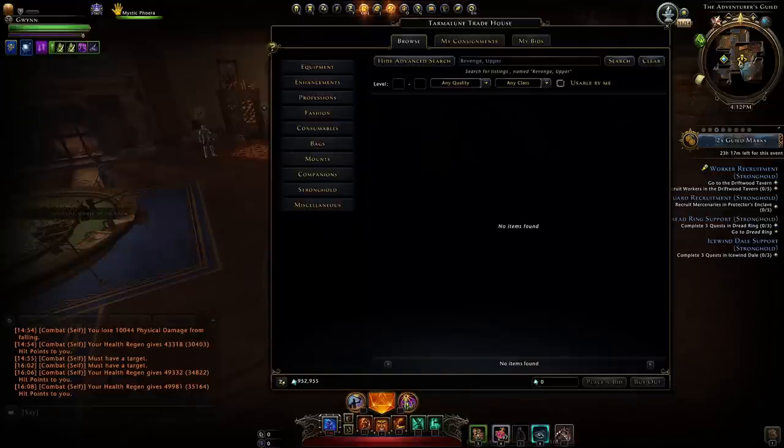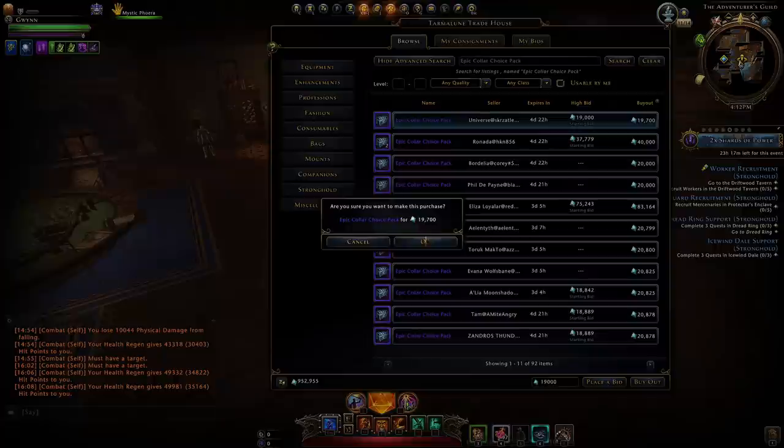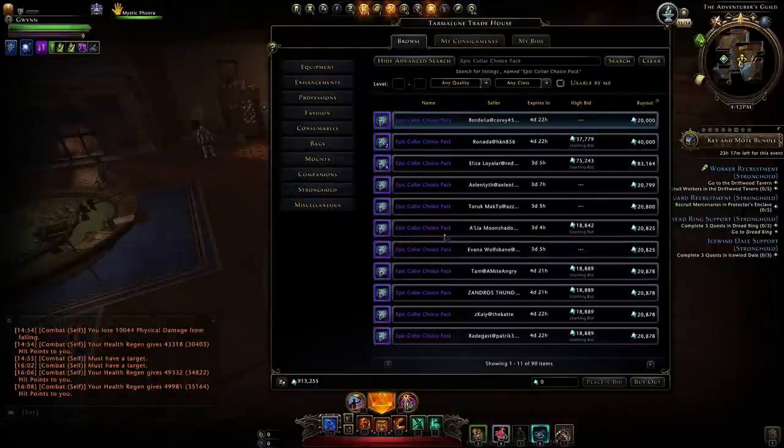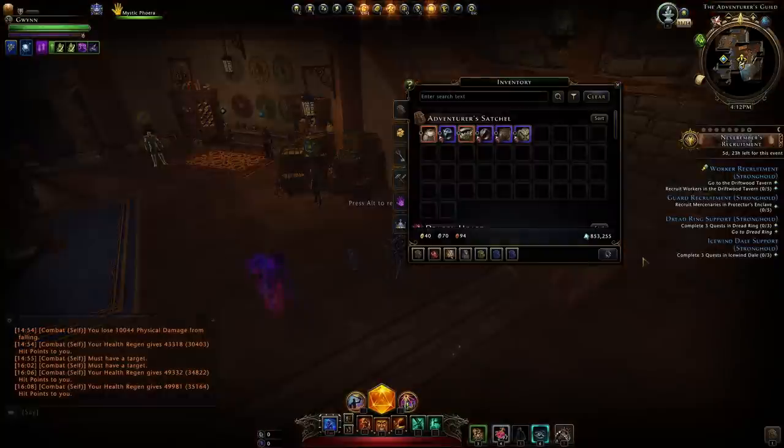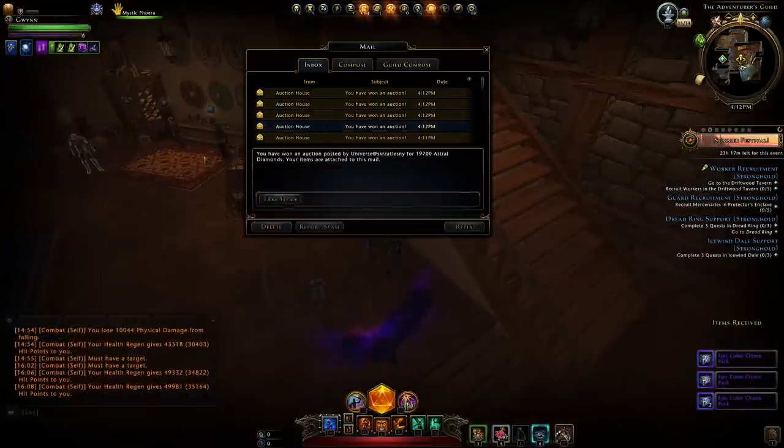So next thing you want to do is look up on the auction house Epic Color Choice Pack. Here you want to buy 5 of them. So we'll buy 1 here, 2, 3, 4, and 5. That'll be 100,000 astral diamonds. Take all those items, and what you want to do is then equip those collars.